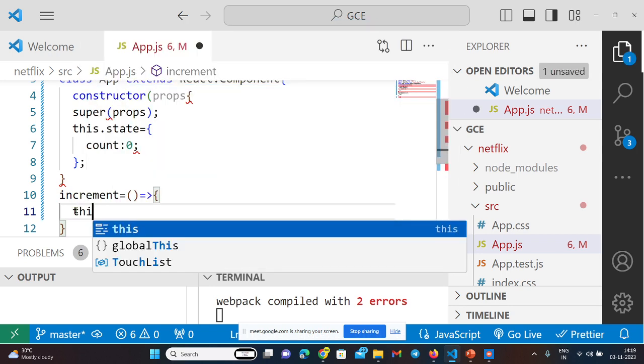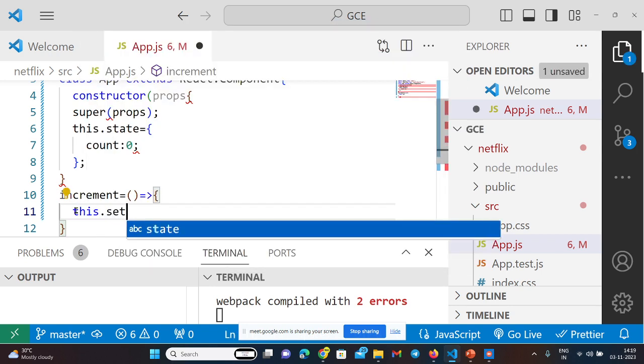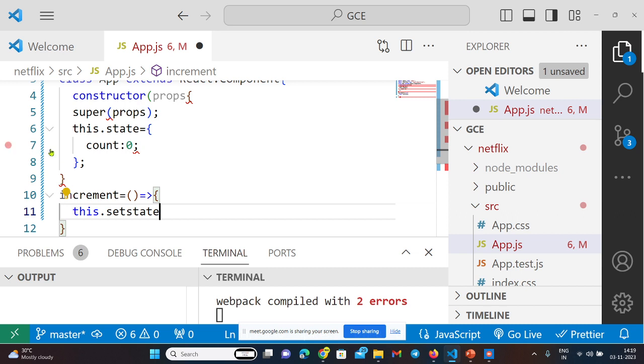Okay, so this.setState here, I'm just setting the initial value. We are setting a counter, and that counter should increment and decrement. So first it is 0 and then it will get incremented.